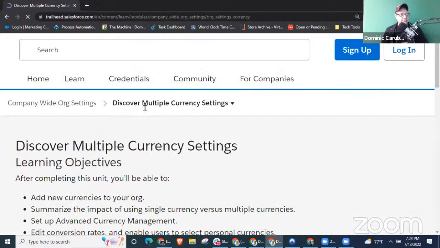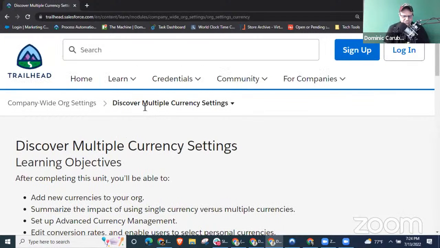But remember, the company has a default when it comes to currency, time zone, locale, language. The company's got a default. And a user will inherit that default setting unless they change it or it's changed for them. So that for the user, they enter the things the way they see them and use them.